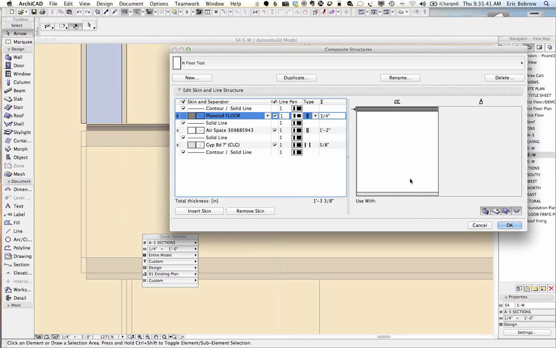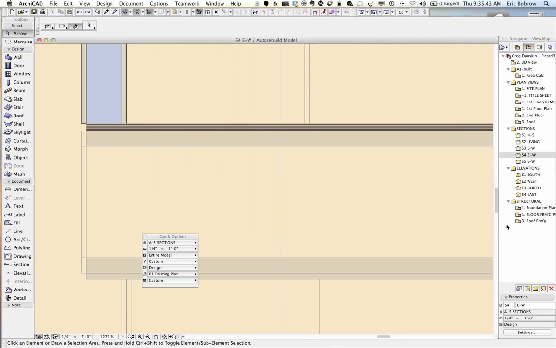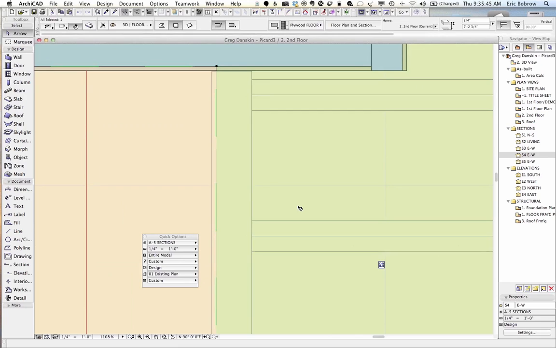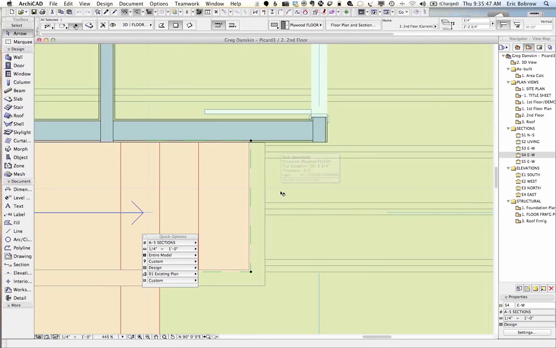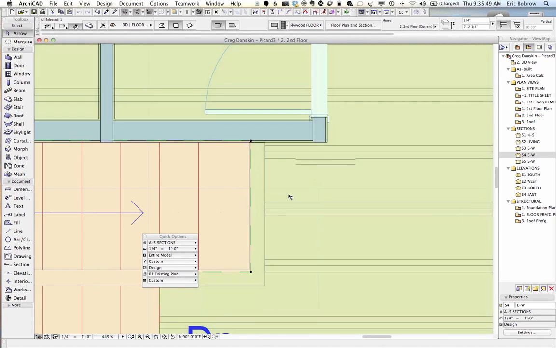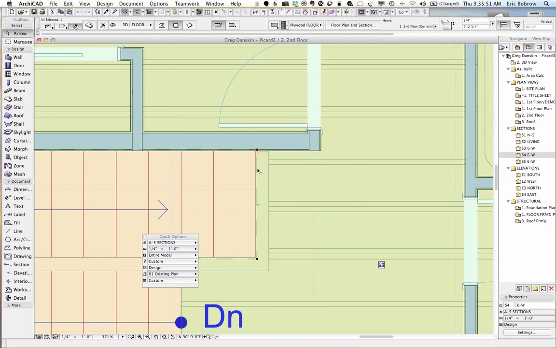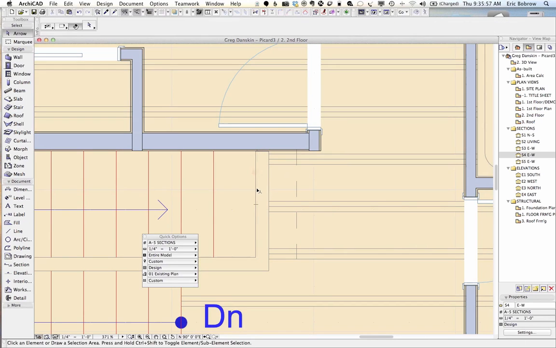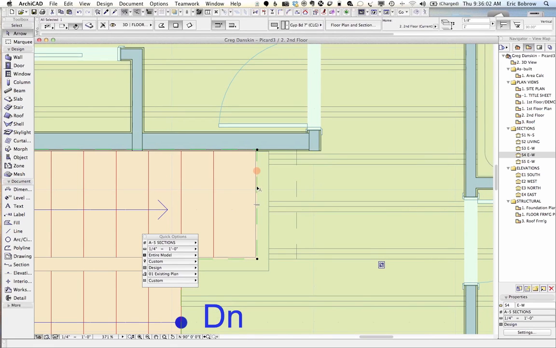Okay. So now I've defined this new one here, and what I'm going to do is a little test. I'm going to take your slab here and just pull it back a bit. Take the other slab here, that's the chipboard, and we'll pull it back. I'm deliberately doing it separately so we can see them easily here.